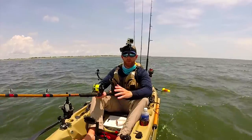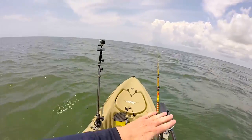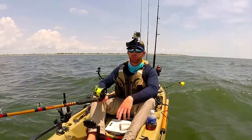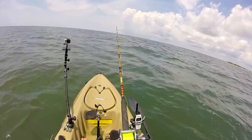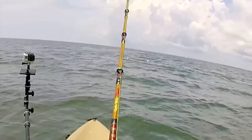Something's messing with my bait pretty much the second it hits the water, but it's not taking it. It just kind of moves it a little bit. It took a little bit of line out, but then dropped it. I'm thinking maybe it's a small shark that can't get the whole bait in his mouth. Oh. There we go, there we go, fish on.